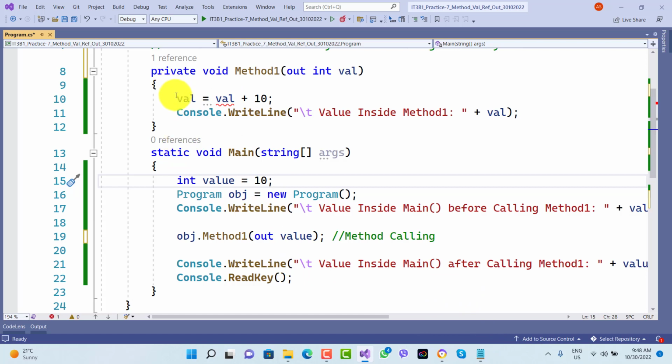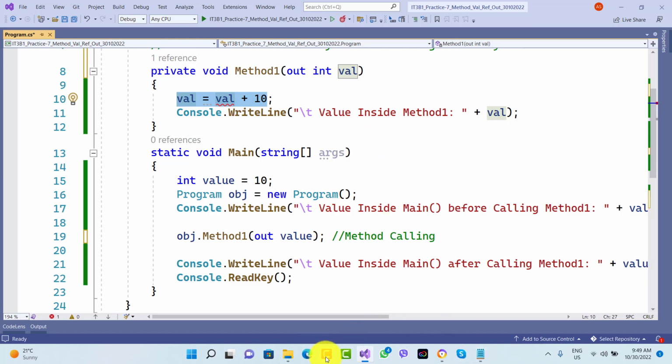In this case, it is compulsory to initialize the value at the definition part. While we are using the out parameter, it is compulsory to initialize the value inside the definition part. For ref, if you are not initializing, no problem at all; you can initialize from the main body.